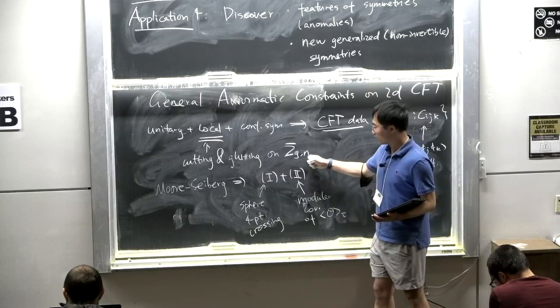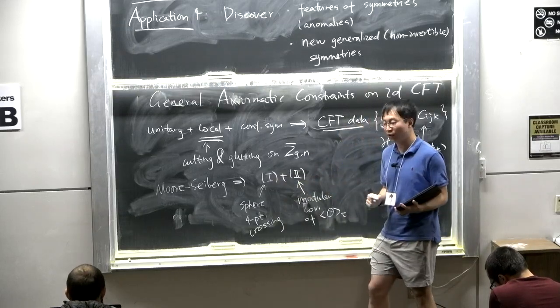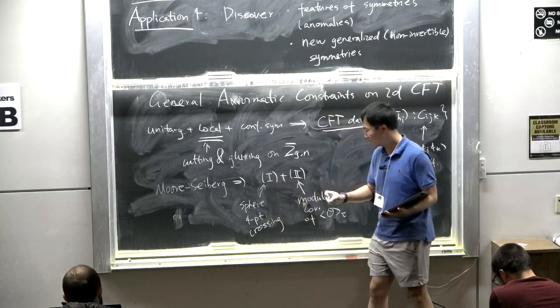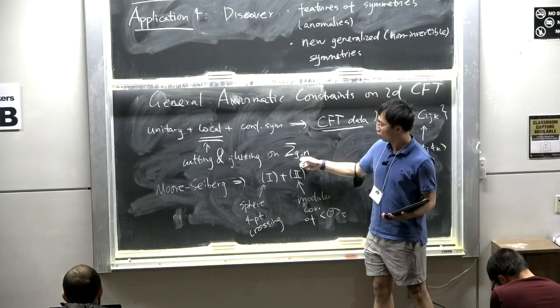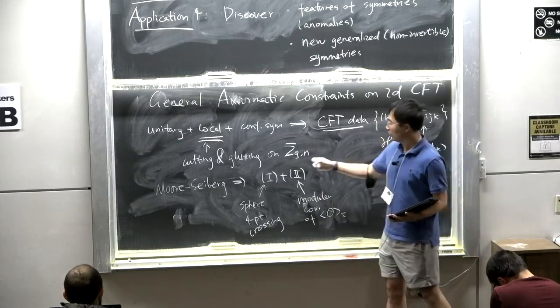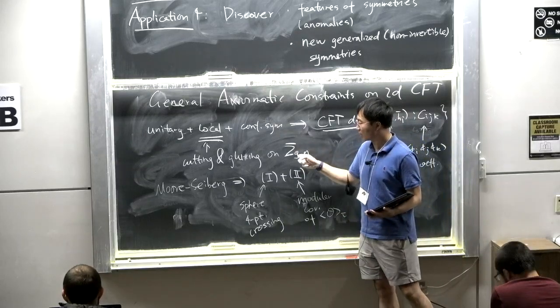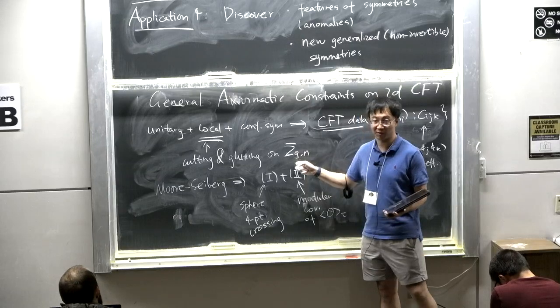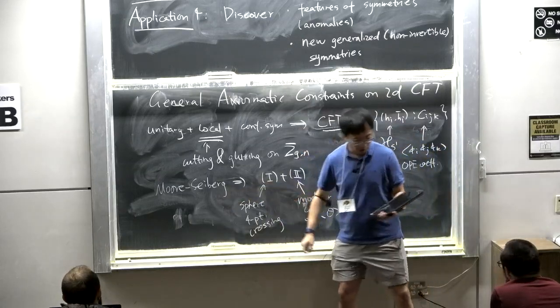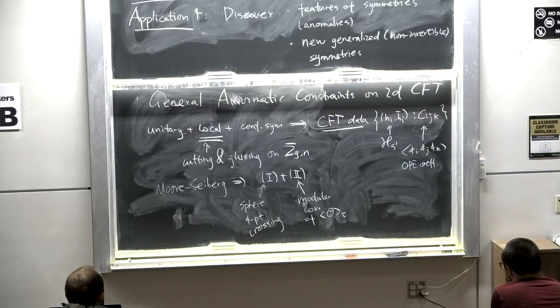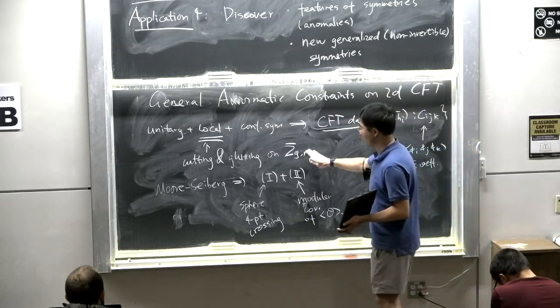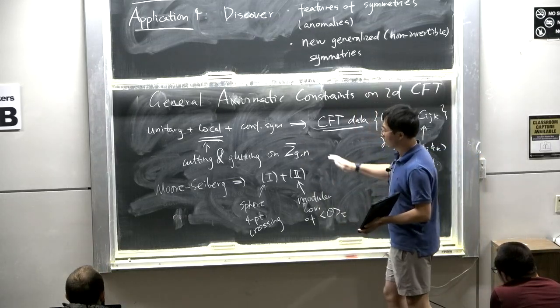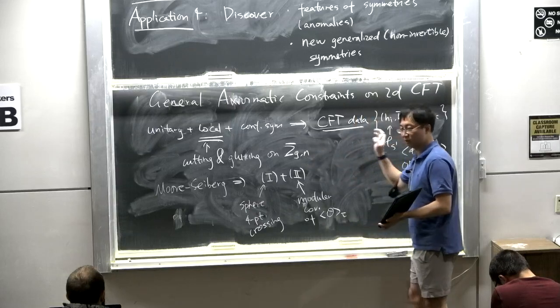So anyway, what I'm trying to say is that these 2 sets of conditions, which you impose just on the sphere and also on the torus, are sufficient, through cutting and gluing together with this data, to ensure the consistency of this cutting and gluing condition on a general Riemann surface. And that's a non-trivial theorem proved in the paper of Moore and Seiberg. Sorry? What is n? n is the number of local operator insertions. So I'm being kind of schematic here. You also need to specify the moduli of the Riemann surface and the location of the insertions.